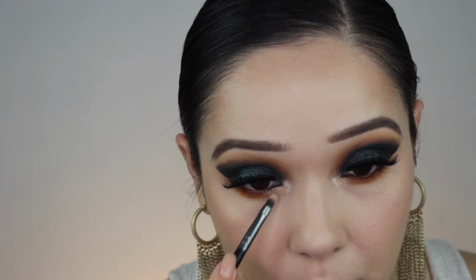If you have darker eyes, you want to brighten up your inner waterline. If you have lighter eyes, you can go in with a darker shade and that's fine. For the inner waterline, I'm going to go in with Peach Blossom. I'm going to go in with So Chic just to brighten it up just a tad bit. This is kind of like a silver gold.